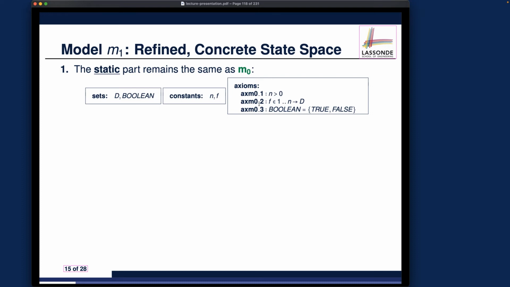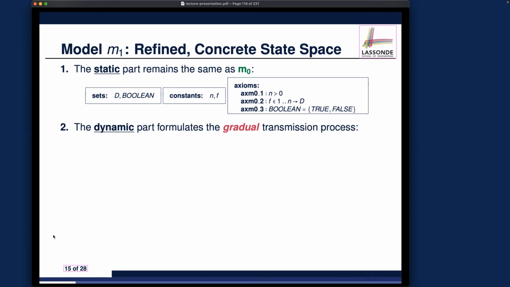You can see axiom number 2. F is a member of the set of total functions from 1 to n. So that'll be the indices for the array. In this case, the indices will be starting from 1 rather than 0. It may start with 0, but we just choose to start with 1. It doesn't really matter as long as we're consistent. There'll be a total function where each value from this interval 1 to n is going to map to some value from D. And also we assume that the array is non-empty because n is larger than 0. That's something you want to recall from the earlier part when we talked about the initial model.